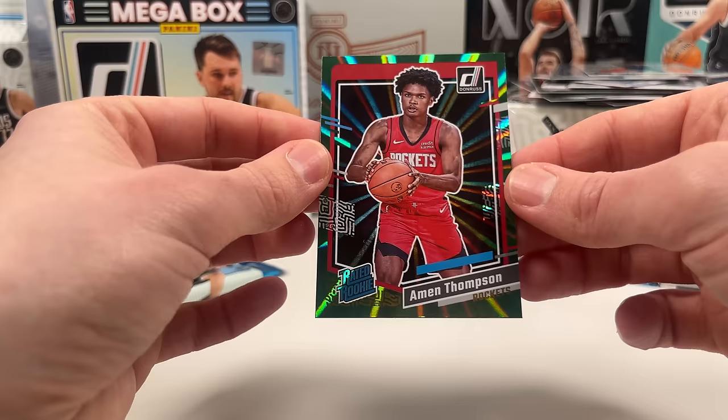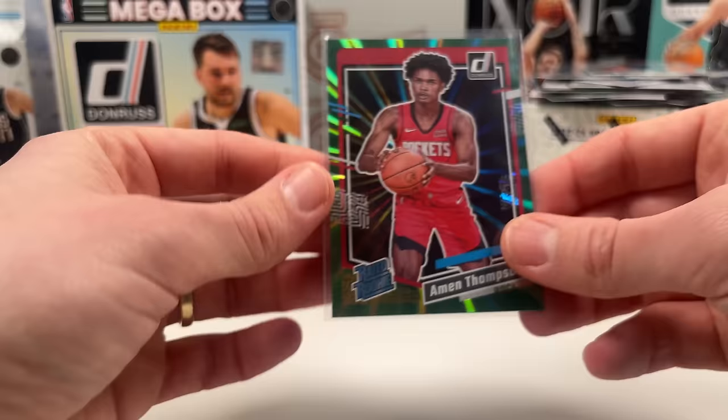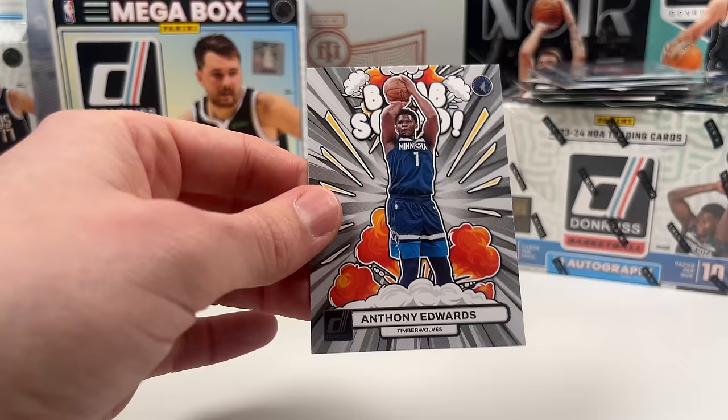Amen Thompson on the Rockets. Green laser, that is something you like to see. That's going to go for a little bit, a little bit, but that's nice. And then a bomb squad of Anthony Edwards. We're getting everybody. You just need Luka on the bomb squad.